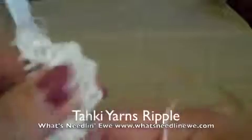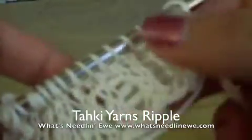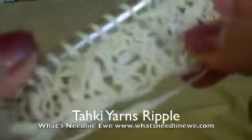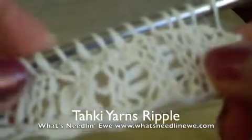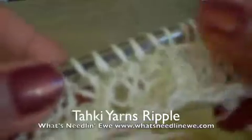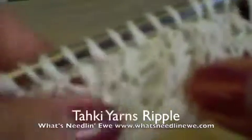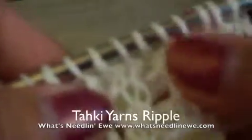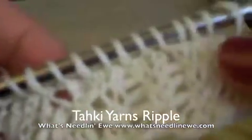Okay, I'll turn this around so you can see what we've been doing. So right there, it's the kind of fabric that you're getting with this yarn. A nice, open, good summer yarn for great summer tops. There's a cardigan in the book and a pullover that would also make excellent spring and fall transition tops into the summer, and of course for those chilly summer evenings.